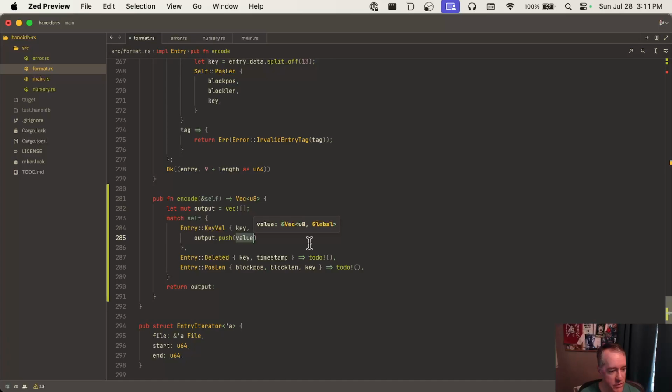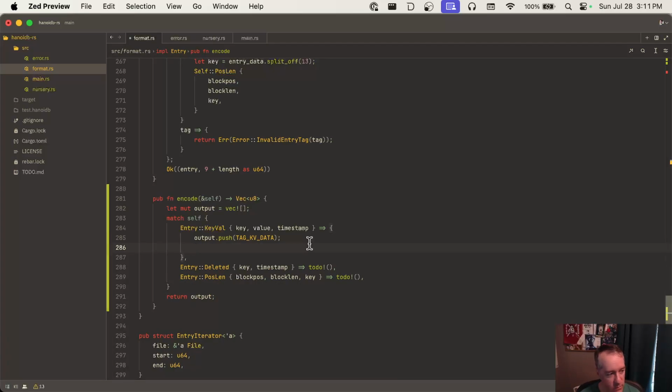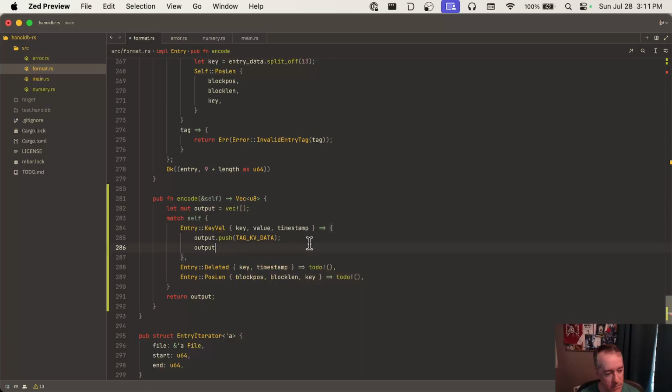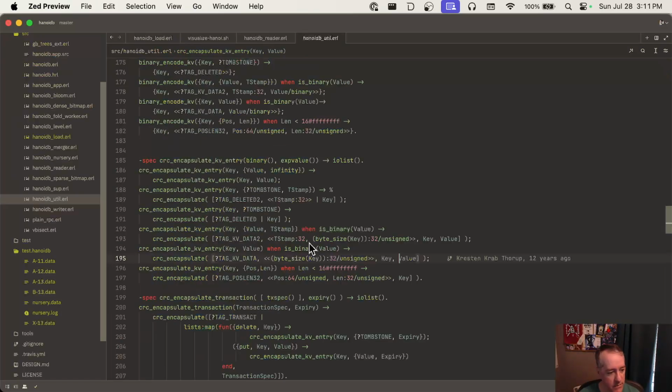We're going to push, this is tag kv data, right? And then we're going to do, it is the size of the key as an unsigned integer.